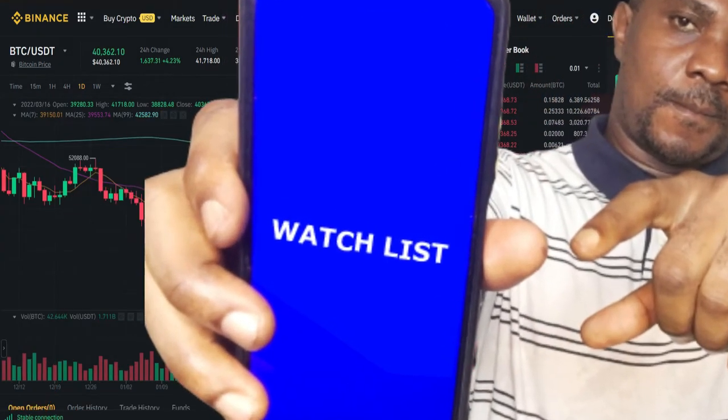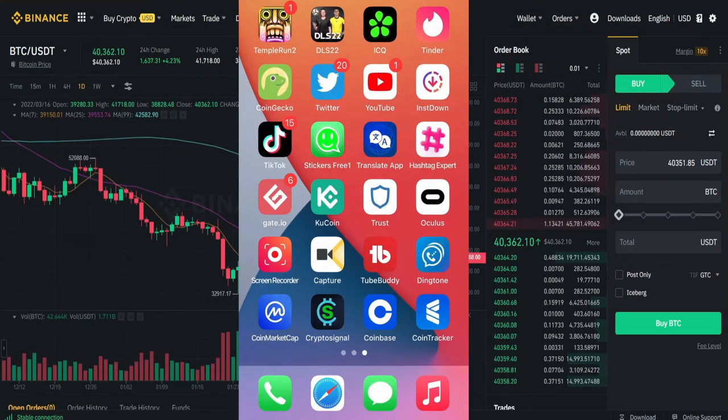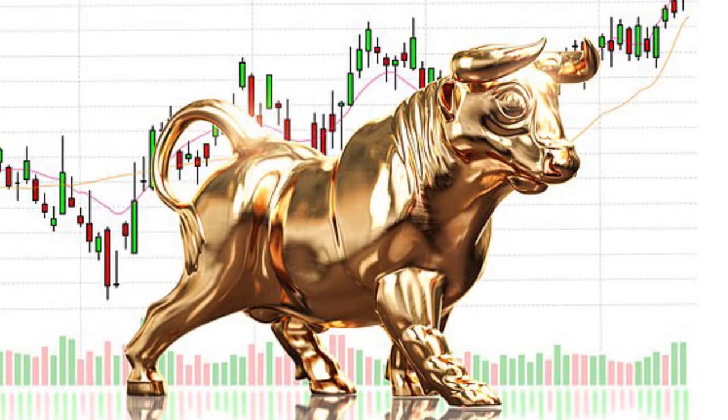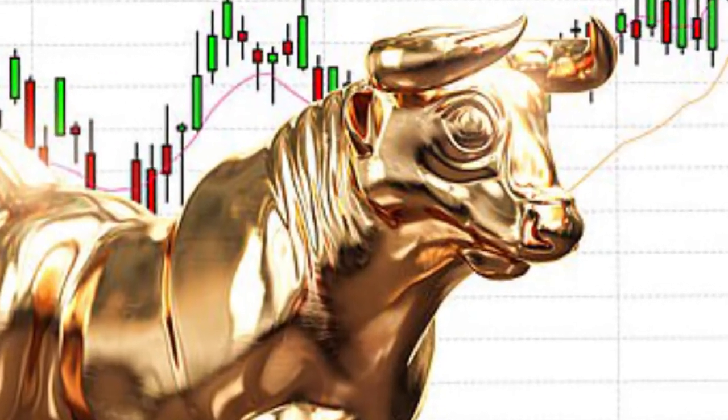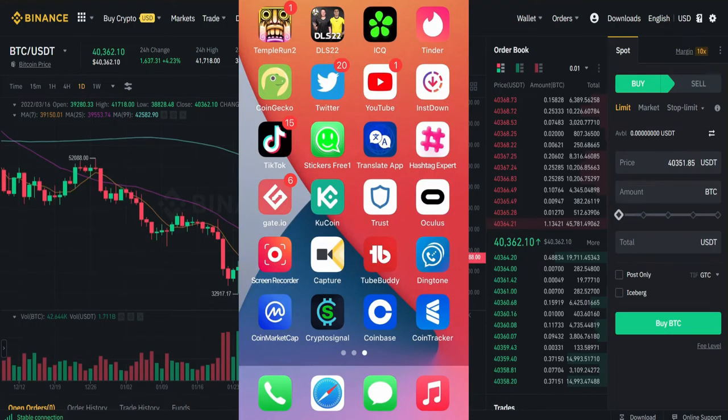And the reason why it is good for you to put your crypto or your coin in a watch list is because of the bullish period. Sometimes whenever a coin pumps, you may not know if you're not logged in to your exchange or wallet. So a watch list helps alert you while you're on the go through your phone whenever there's a pump or whenever any coin does a particular percentage or changes in price.